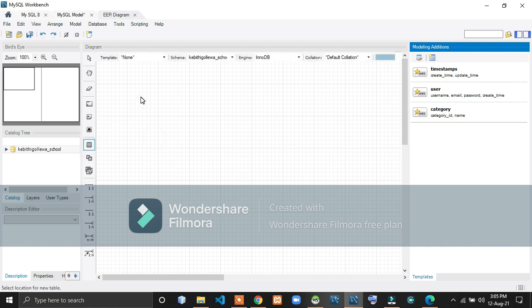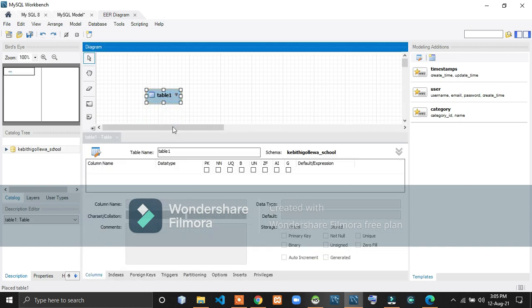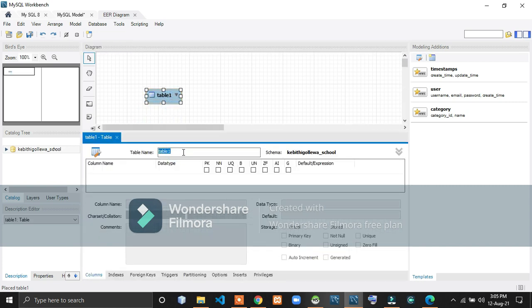First I am going to create the student table. For that, like this I add the table and now I am going to edit the name as student. Now I am going to add the first column, student ID.